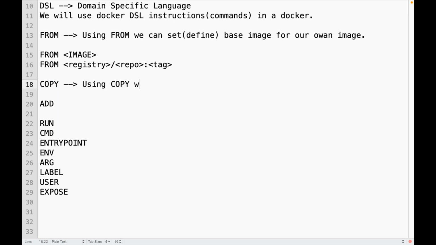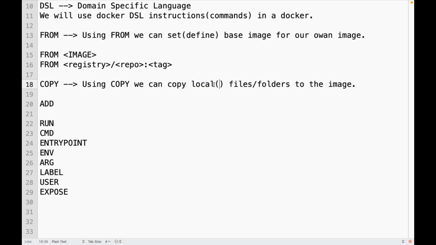Using COPY, we can copy files or folders, directories to the image. Don't say container, to the image. We can copy local files or folders.